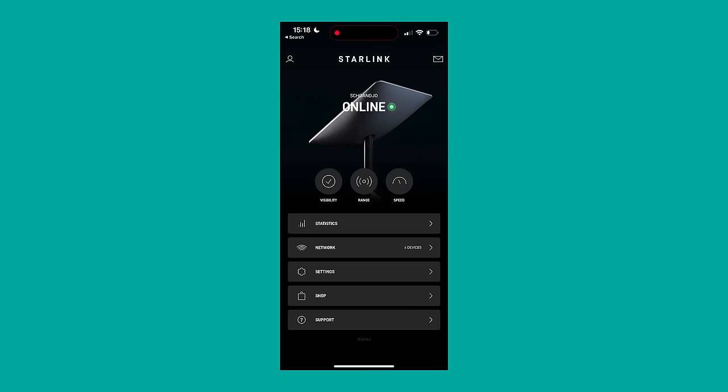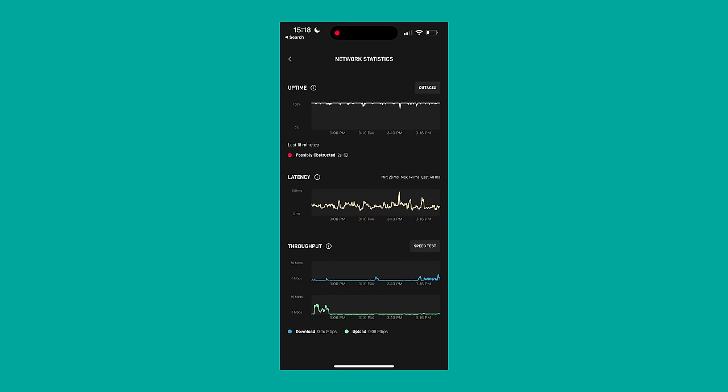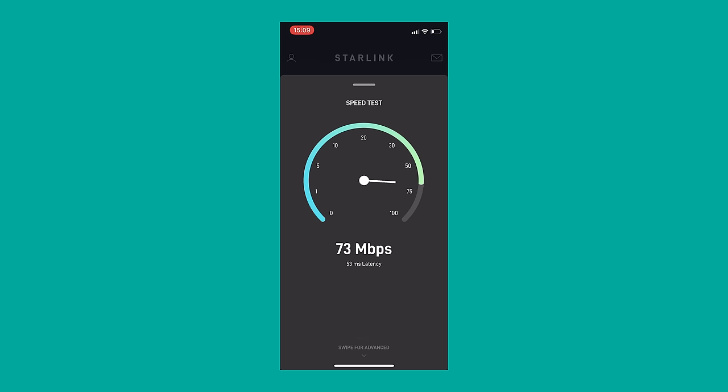Starlink has an app, and that's where you do all of the management, and it's where you check out how the Starlink is behaving and how well it is performing. And one thing I'll note is normally it says it's doing a lot better on the app than it is really, like whenever you're working on your computer. So just keep that in mind.